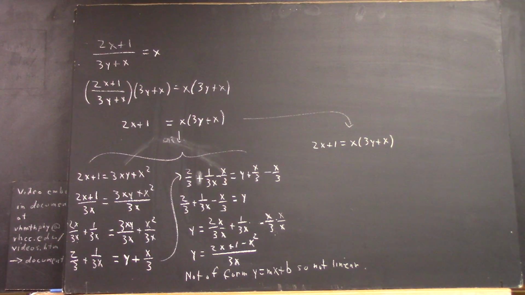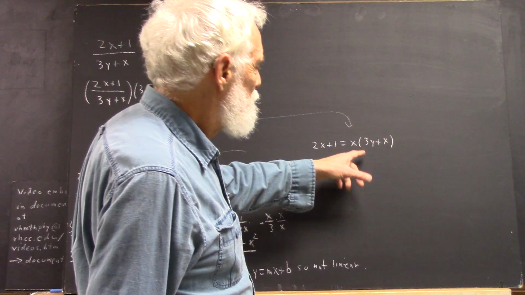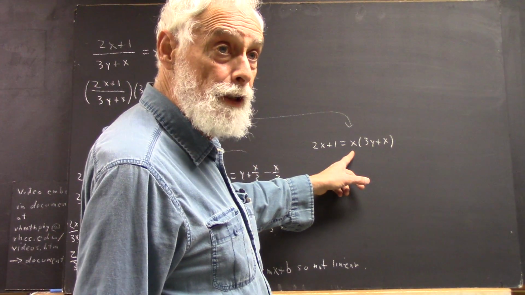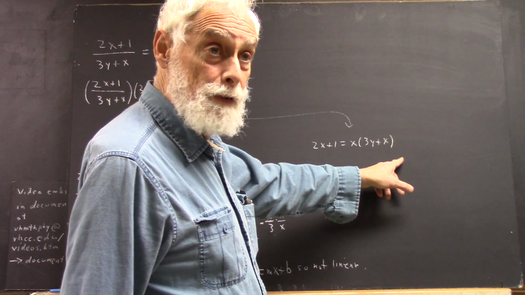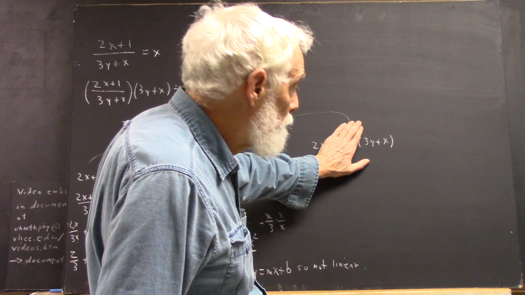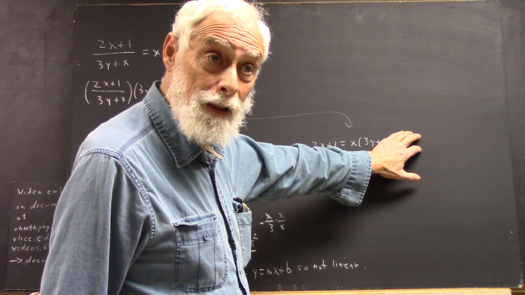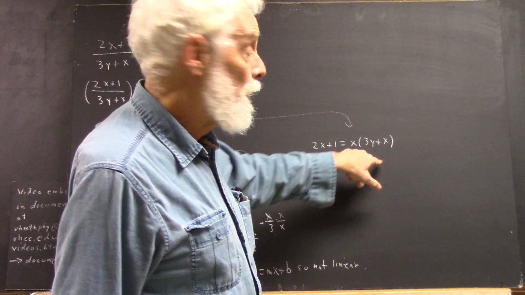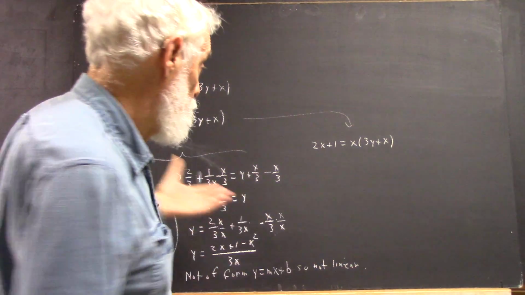Okay, now an alternative way to solve this is, well, we've got the 3y plus x. If we don't want to use the distributive law, we can just divide both sides by x, can't we? That's going to get this closer to being solvable for y, because once we divide both sides by x, we'll just have a 3y plus x on this side. We could subtract x from both sides and then divide both sides by 3 and we'd have y. That's actually a little more efficient than this, but it's going to end up with the same result. So let's just do that.